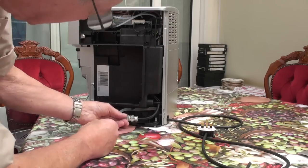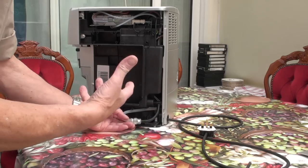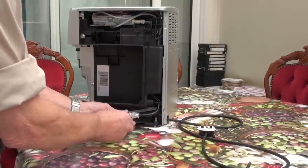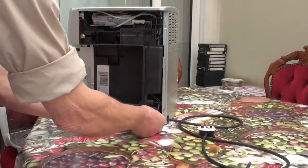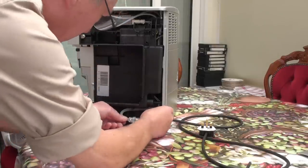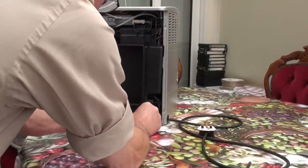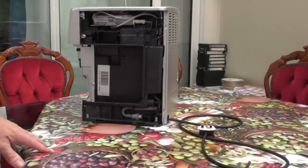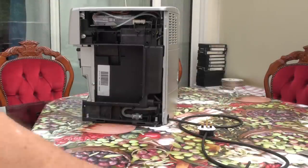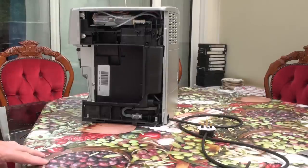However, it works perfectly well. All I did was take this off, undo those, blow water through it in both directions, and cleared it. I couldn't see anything in there — possibly there was some oil in there — but it's the tiniest of filters and anything will sort of stop it. However, it now works perfectly well. I've also got a spare from that company if I need it, and I've got the descaling solution as well — they were pretty good at that too.